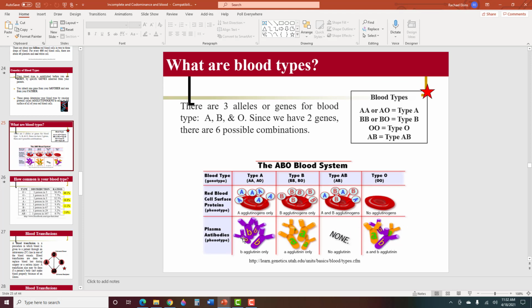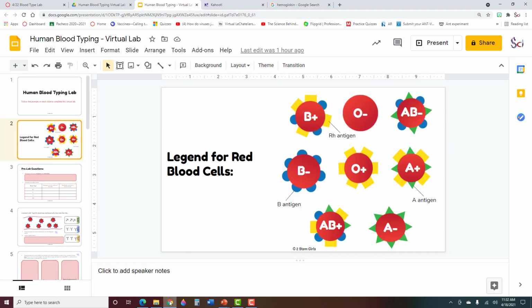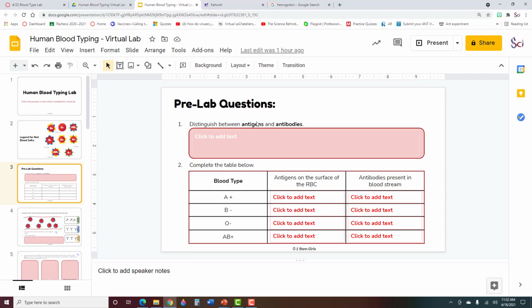You make a specific antibody for every single invader you have ever come in contact with in your life. And that's one of the things that we can give people right now for COVID: you can go get an infusion of antibodies for COVID. They have them. They made them. They cloned them from people who got sick and survived. They took them out of their blood, and then you can get that as a treatment, and it's something that saves a lot of people's lives. So that's just these little Y-shaped things, and you make a specific one for every disease that you come in contact with. So that's the difference between antigen and antibody.